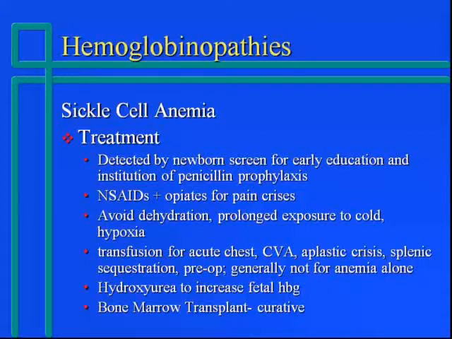And the indications for transfusion for sickle cell disease are not just anemia alone, because again, most of these kids live at a very low hematocrit. They may have a hematocrit at baseline of 18, 19, 20%. So the indications for transfusion are clinical, including acute chest syndrome, stroke, aplastic crisis, splenic sequestration, or if the patient is going to undergo general anesthesia, which is associated with an increased risk of acute chest syndrome.